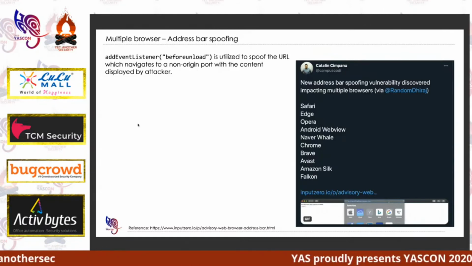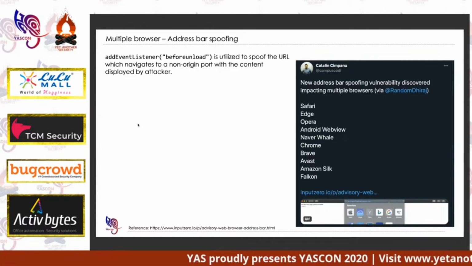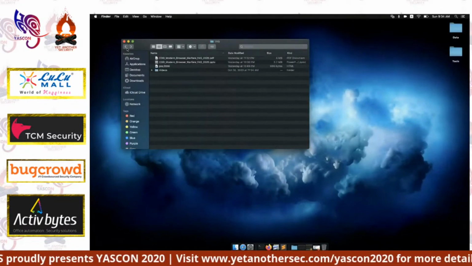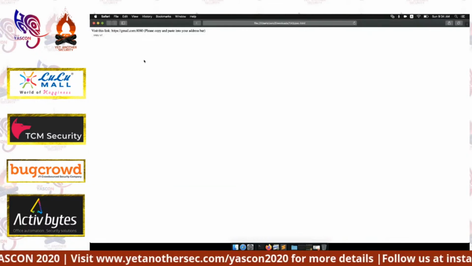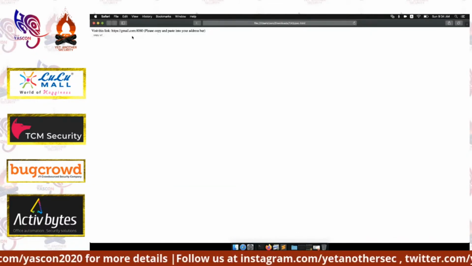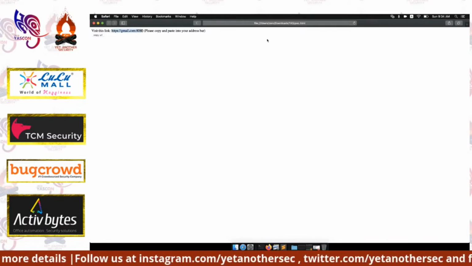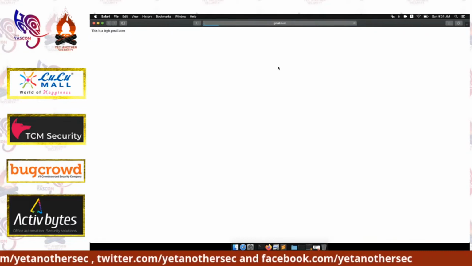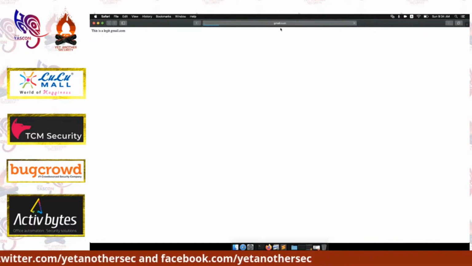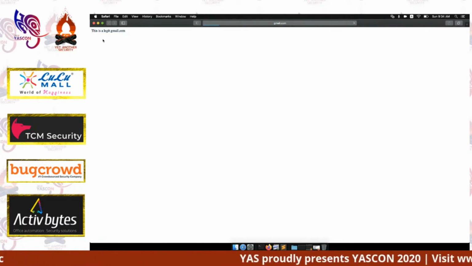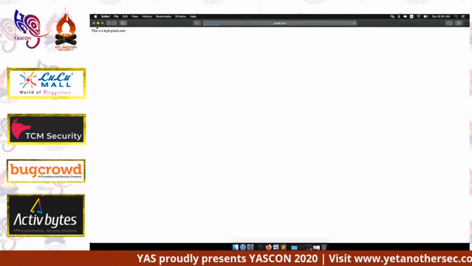I used the beforeunload function over here. Let me quickly demonstrate how this works. I have a poc.html. It says visit this link, https://google.com, please copy and paste it to the address bar. So when I copy it, paste it and hit enter, the URL, the Omnibox, says that it is gmail.com, but the content is, this is alleged, you can simply play around with this specific content.